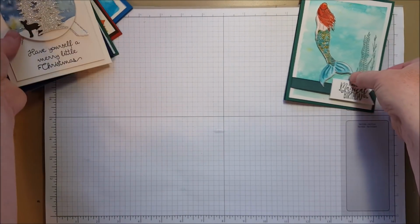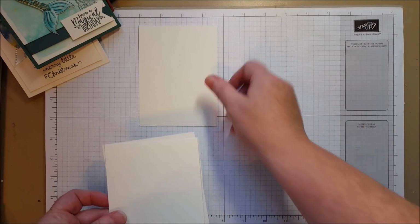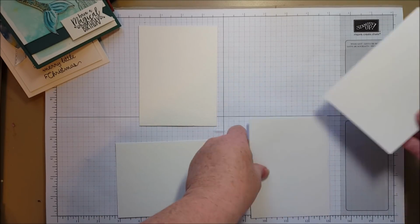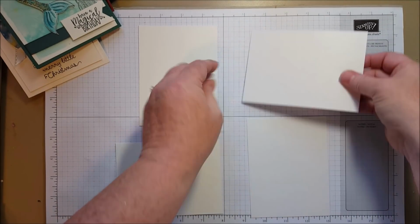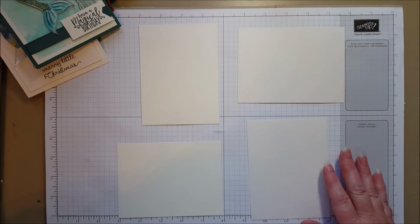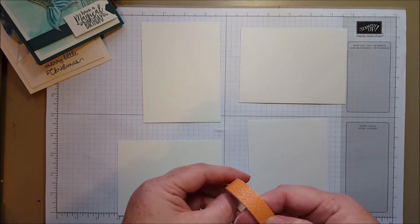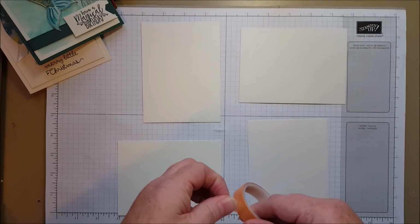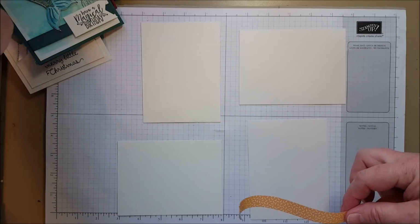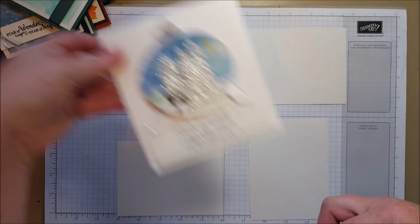So I thought I would show you a really quick way to get this effect. And you can use watercolor paper or shimmery white cardstock. Either one will work nicely for this technique, and I thought I would do 4. And what I do is I just use some grid paper. You can use whatever you normally have out on your desk, and I tape the pieces down. I kind of like the look that the white taped edges give, but sometimes I just cut it out so you don't see the edges anyway.